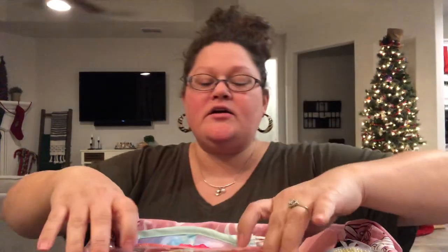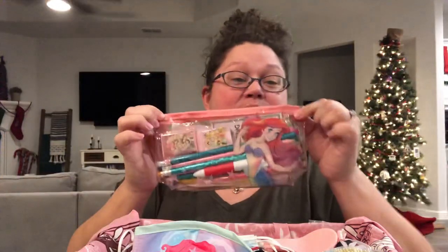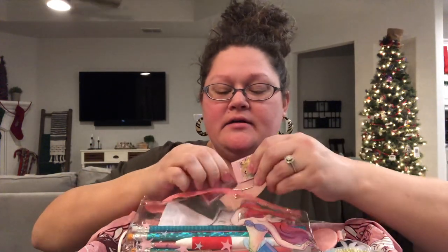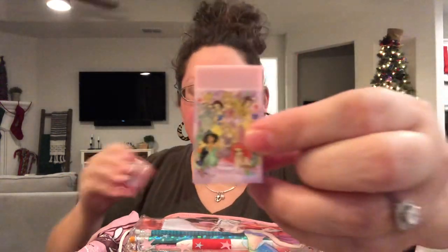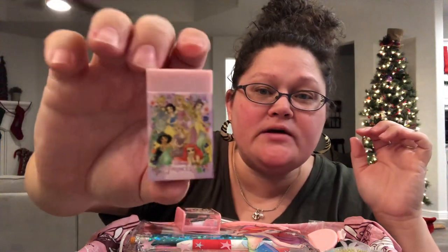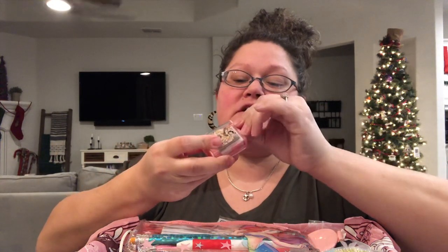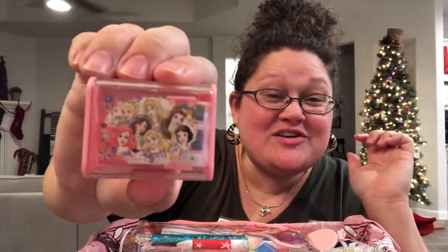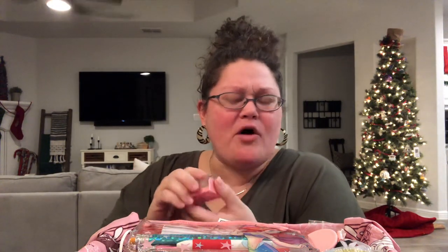Up here is her pencil bag, and I got this bag at Daiso. In it we have a princess eraser — there's one side of the image, and here is the other side, so you get two different images on this large eraser. She also has this enclosed pencil sharpener. The eraser kind of got stuck to it a little bit, but here is the image on there and there is Ariel with all of her princess friends. I get those two words — eraser and pencil sharpener — mixed up all the time when I'm doing these videos.